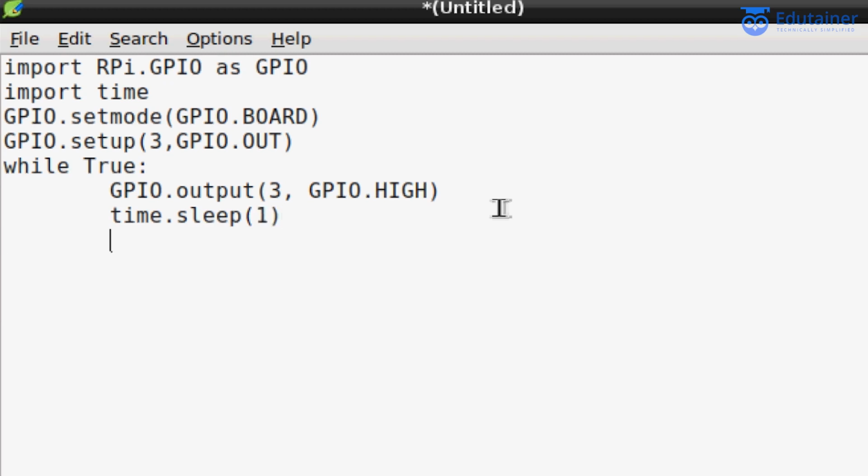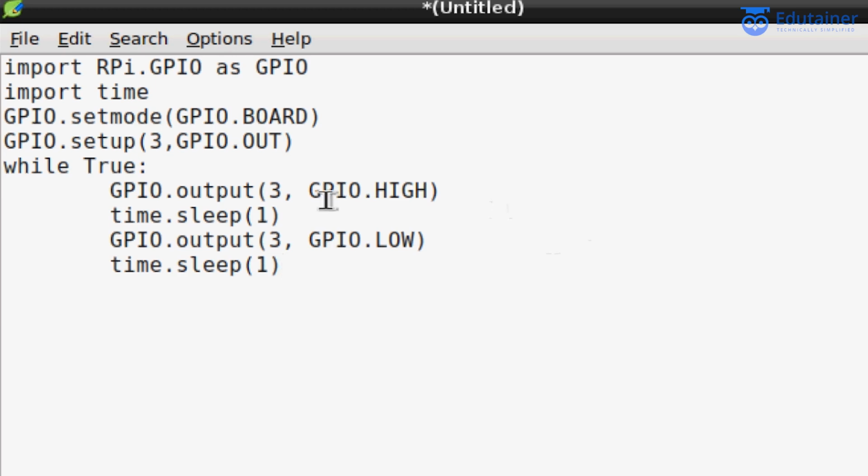Now this LED was on, now we need to turn it off. So just use GPIO.output(3, GPIO.LOW), because it is an output pin. So this will keep the LED low, means it will be turned off. You don't need to give the colon here also. And here now we'll give the time.sleep, the delay of 1 second, to make it blink, just so you can observe it. So this is how our program is completed.